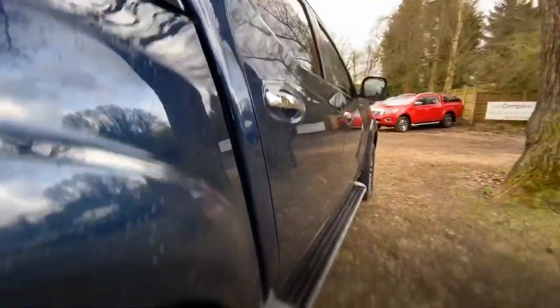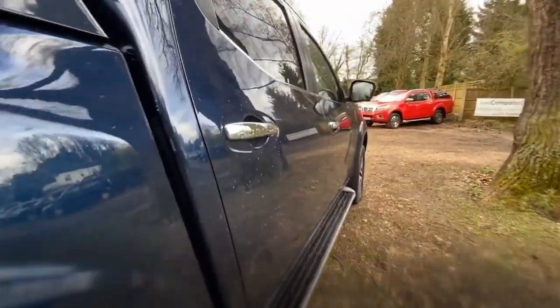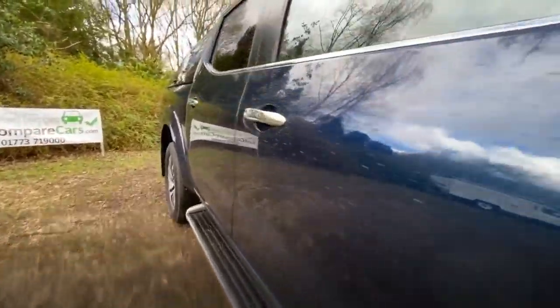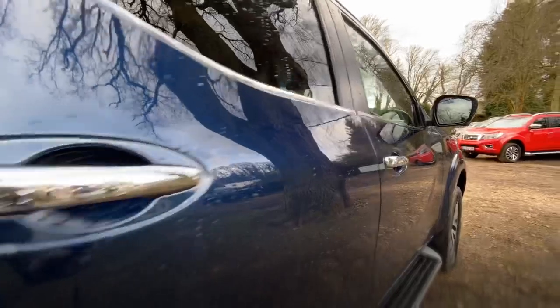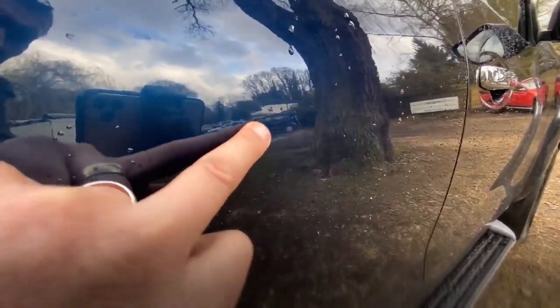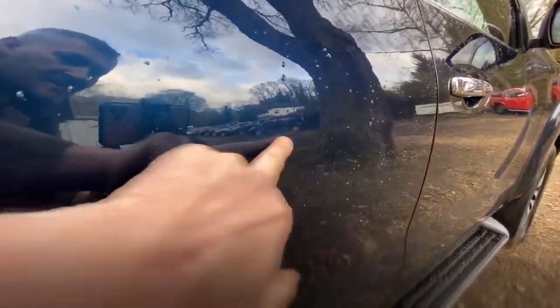Working down the driver's side — same principle, just looking for any marks, scratches, or dents. As you'll agree, there aren't any that I can see. There's actually a little one there — I can't feel it, and as I'm rubbing it it's disappearing, so it's nothing. There is a small mark further down — I can just feel it on my finger — but it's not bad; you could even touch that in if you're bothered.